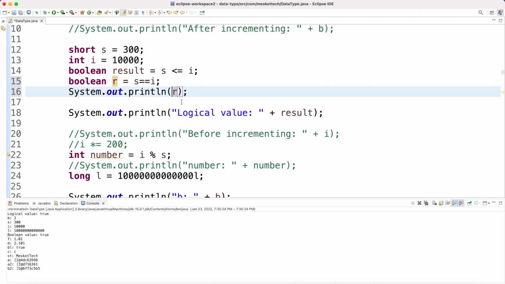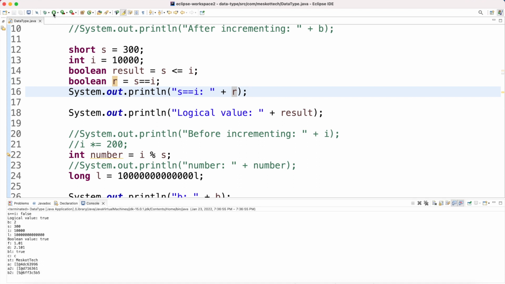Or we can add some explanation in quotation marks, and we can say "s == i:". I'll add a space, close the quotation marks, and then use the concatenation operator. So now this should say s == i: and either true or false. So let's save this and run and see.